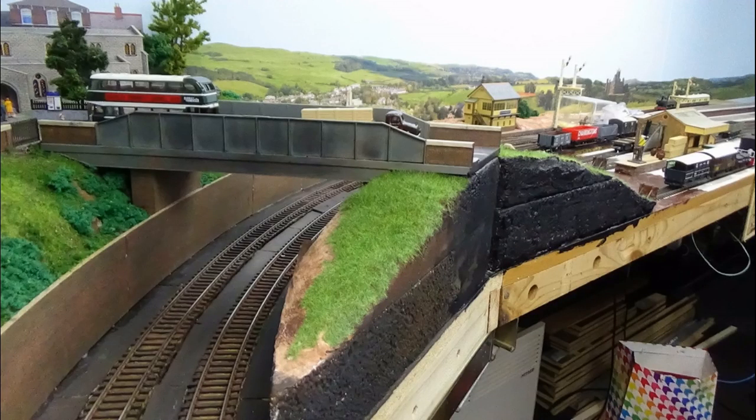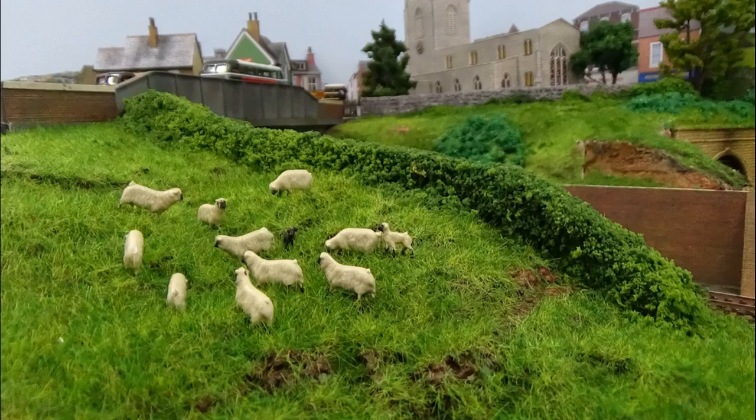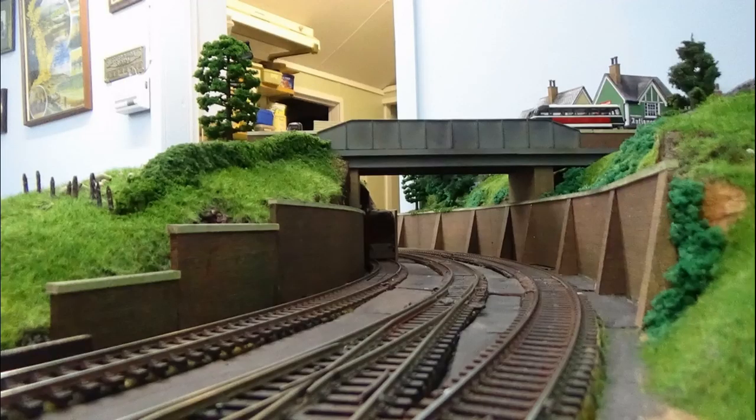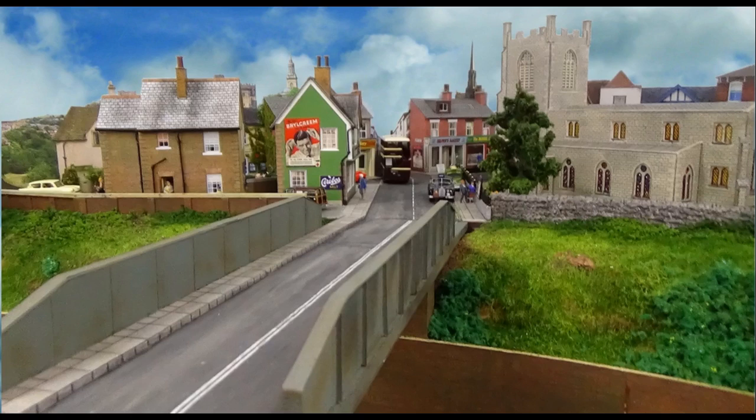You'll notice that I've added little low brick walls at each end to sort of finish it off and save anybody falling off the bridge down the embankment onto the railway tracks — and to stop the sheep getting up there on the roadway, I suppose. And that's what it looks like from the railway. An artistic little picture to finish off there, folks. I hope you enjoyed that. It's not a terribly difficult project, but it does take a considerable amount of time. If you just made the bridge with the ply base and used some plastic girders, it would be a much easier project to undertake. However, it has got one-off girders in this case. Cheers — Gourmo.